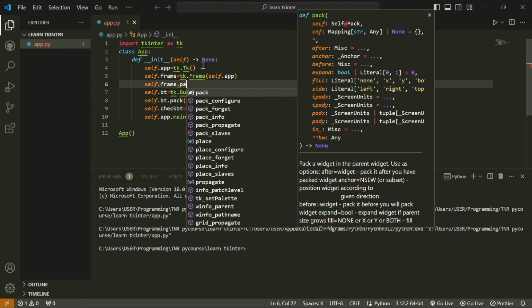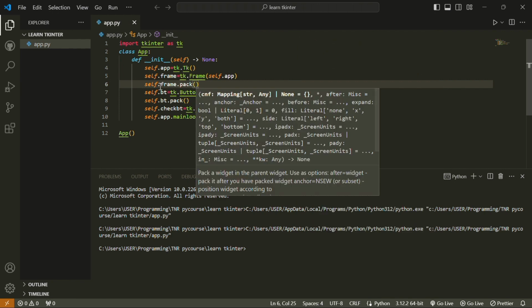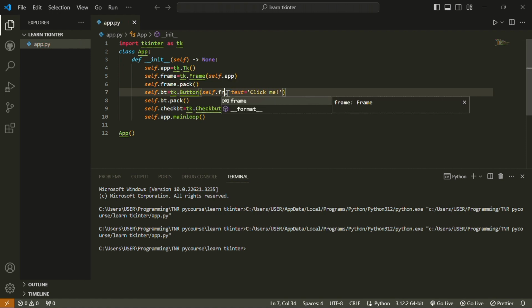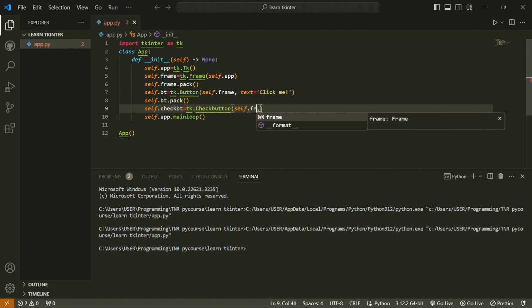So we pack the frame just like every other widget. We pack it. But here, instead of button, we would call the frame. We would have the frame to be the master of this particular button. So as you can see, it's a hierarchy. This one is the ultimate master. Then this one is the child. Then this one is the grandchild. This button is the grandchild. And so is this one. It also has the frame as the parent. So it gets easier when you practice, but it's still very complex.